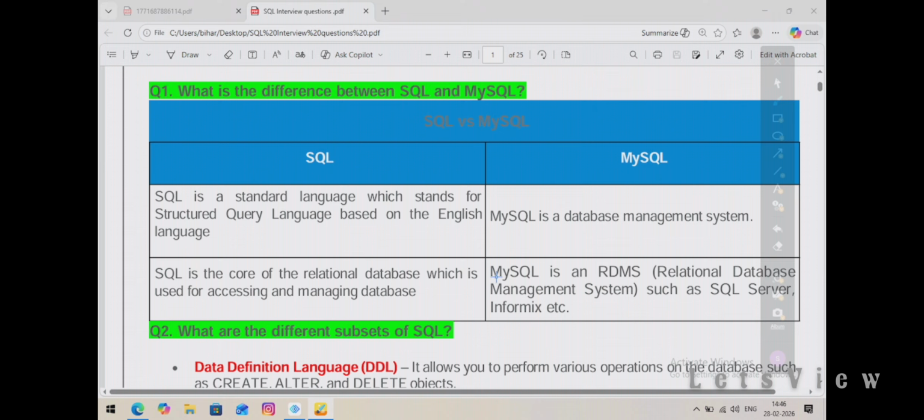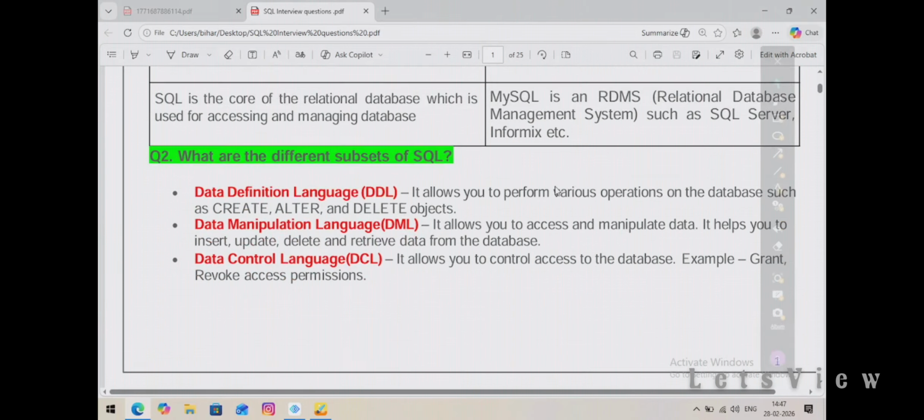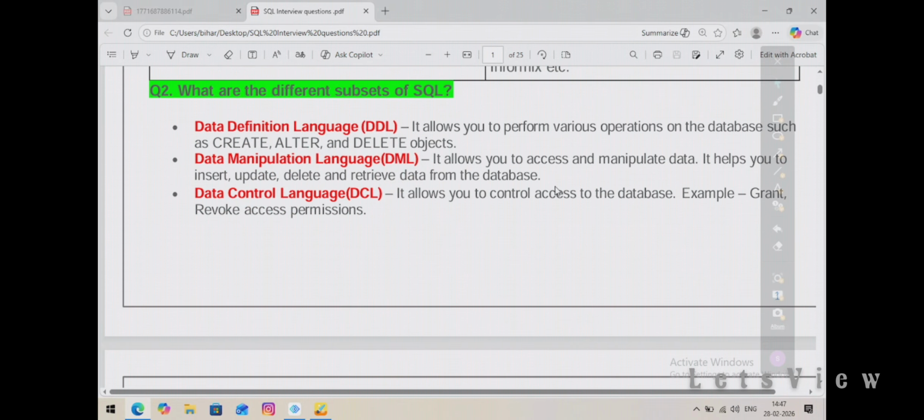Second question, what are the different subsets of SQL? Subset is a data definition language, DDL. It allows you to perform various operations on the data, such as create, alter, and delete objects like a table.